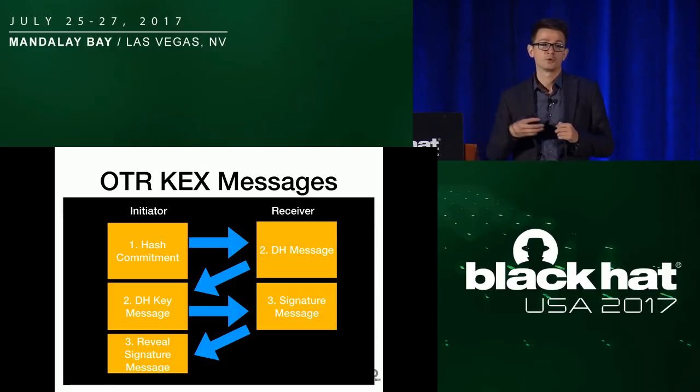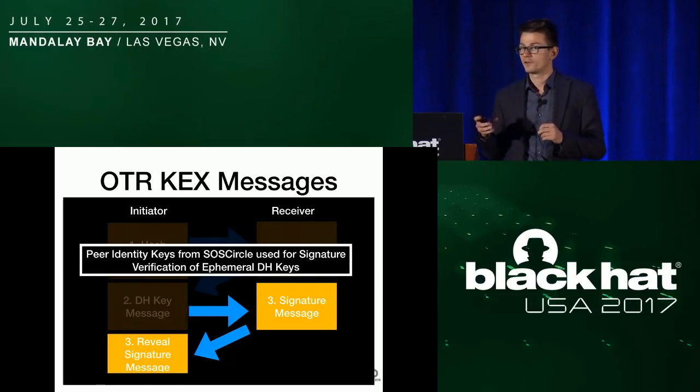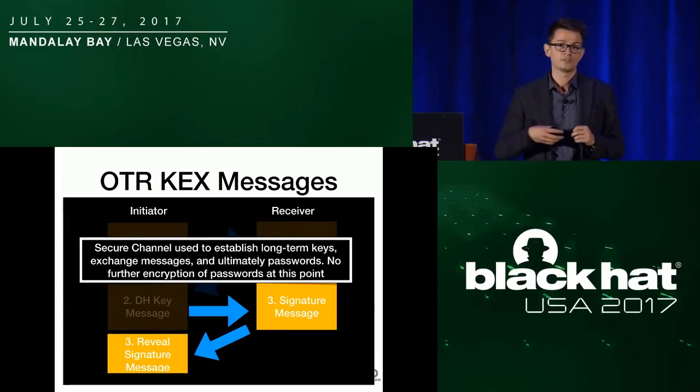And once they set up that secure channel, then the peers send some packets so that they can verify that they know each other. And the peers verify each other with those identity keys that are in that circle. And once they've done this, they have the secure channel now, and they can start exchanging secrets, and they can exchange passcode. They can exchange password material. So iCloud Keychain has Wi-Fi passwords, credit card numbers, that kind of stuff.